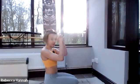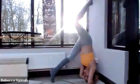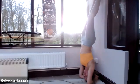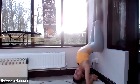So to understand this movement, again, I'm going to take it from a headstand position with the hands closed. So my hands would be down, my head would be down, and I'd be walking my feet up the wall. From this position, I'm then going to pike at the hips, stick my bum out, and then think of sliding my bum down the wall. And if this feels okay, I could then think of lifting my head up and pulling my chest forward.